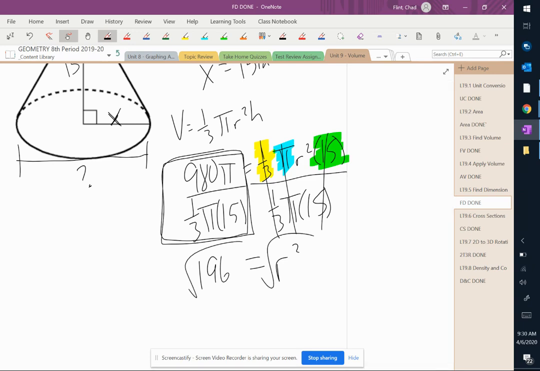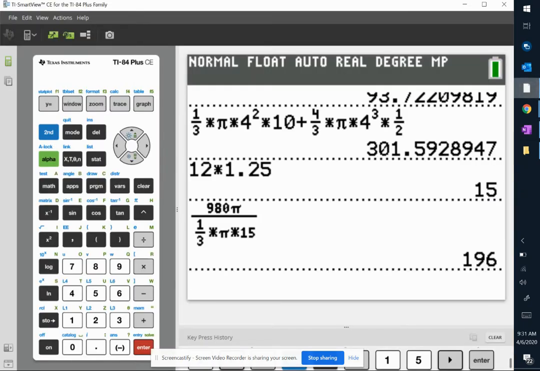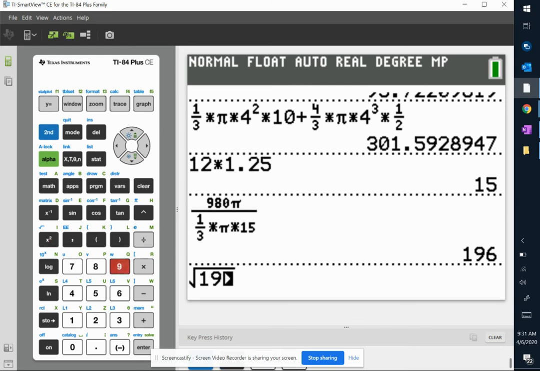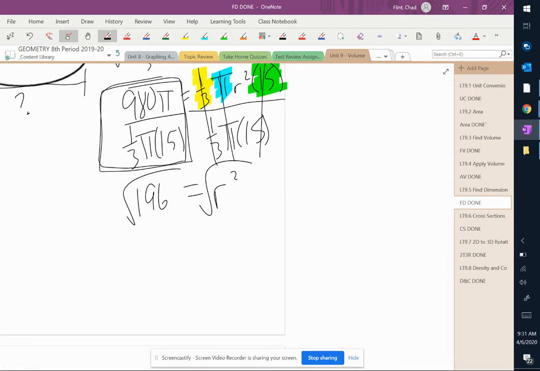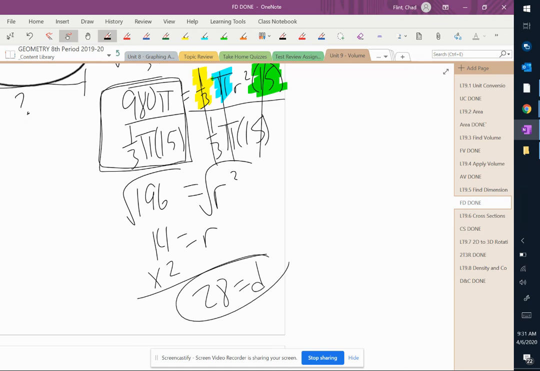I need to take the square root of that, which I believe is 14. So 14 equals the radius. This thing wanted me to get the diameter. And this is what you want to watch out for. Because if this is multiple choice and you get 14, you've gotten everything right, except you didn't read it quite carefully enough, and now you've got 0 points for it. So make sure you read these. Lots of different things can get tossed into them.